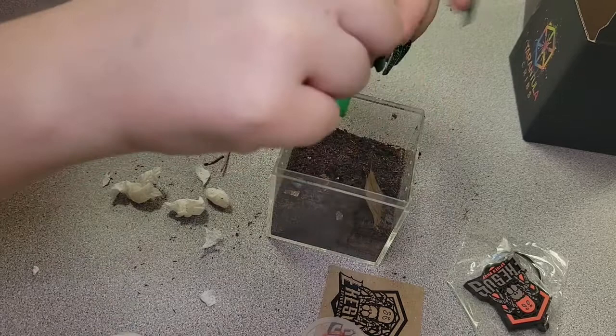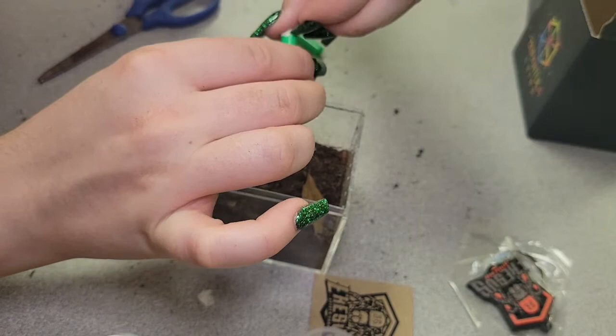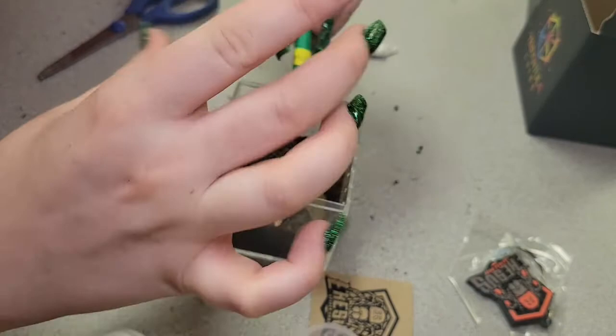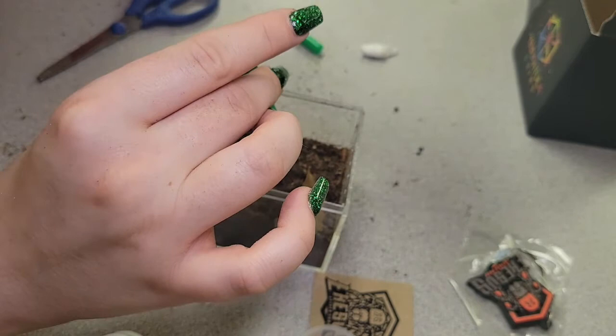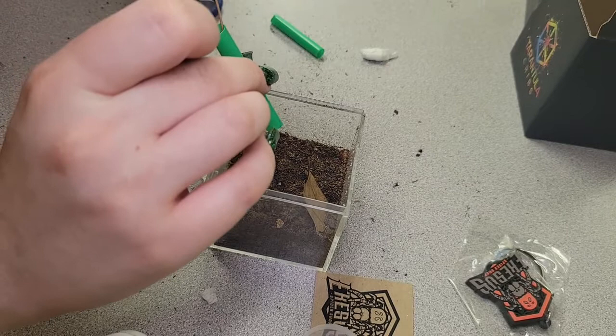Okay, the back of this one, Tanzanian chestnut. Gosh. You really pack it in there. Which is good. Can't complain too much. Makes it difficult, but that's fine. It means they're secure. I'm gonna poke it through with this leaf stem. Trying to see which way it's facing. I think it's facing this way.